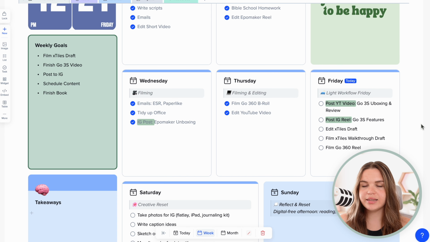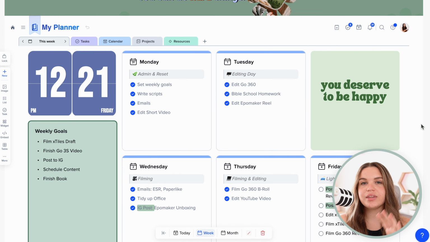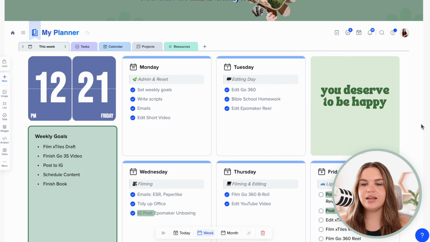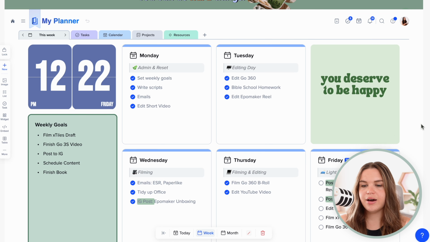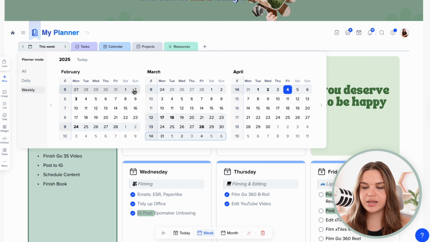But it's already laid out for you, which I love so much, because that's always something that keeps me from being consistent in productivity apps, is the fact that every week you have to go in and make everything yourself. Whereas this is already created for me. So I'm just going to show you what next week's template looks like that's still blank.